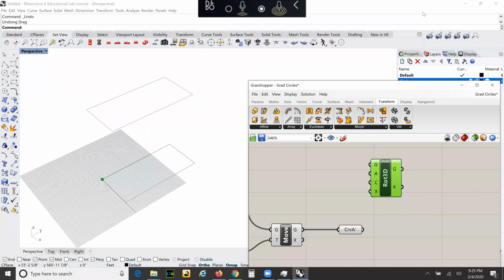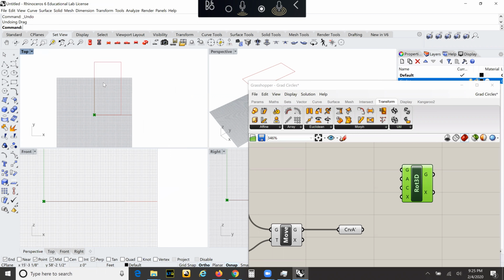It's also looking for our rotation angle that's in radians, our center of rotation, and our axes of rotation. We won't have to worry about the axis, because we're going to rotate it this way. It's essentially referencing Z, but if we need to rotate it in a different direction, we can. If we're in top view, it's rotating along the Z axis.